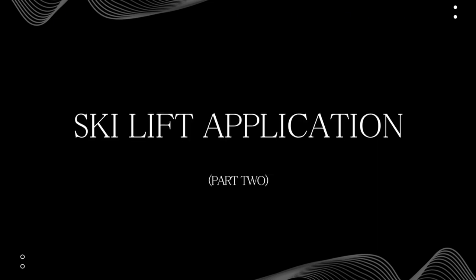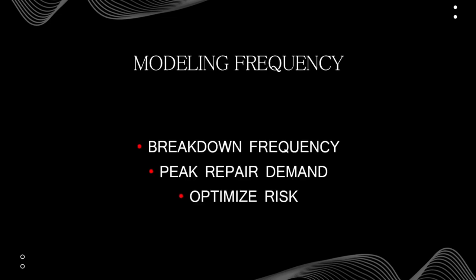The same problem can be approached from a different perspective. The next example shows how a ski lift manufacturer or service company might use a Poisson distribution to determine how many emergency repair crews they will need to keep on standby during the ski season. Breakdown frequency. The Poisson distribution can be used to model the number of times a ski lift will need maintenance within a given time frame, such as breakdowns per week. Applied across all the ski lifts one company might be responsible for servicing, this would help determine how many repair crews should be on standby.